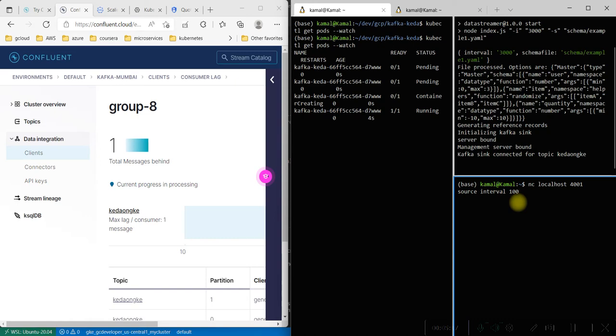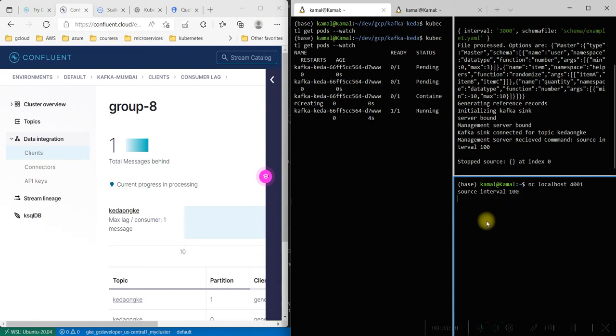Let's see what happens. You'll see that the backlog will start increasing, but our one consumer will be able to handle this load. We'll let it stabilize.